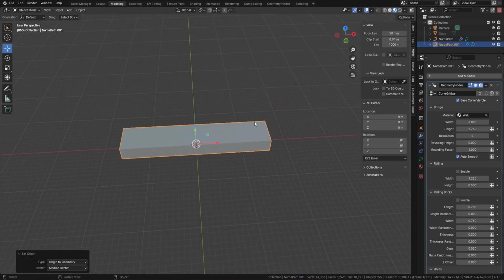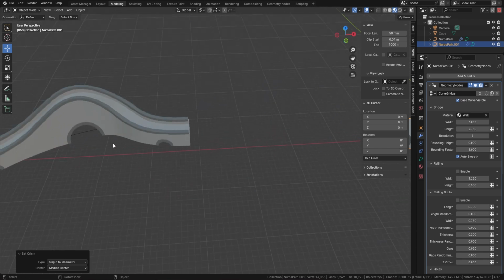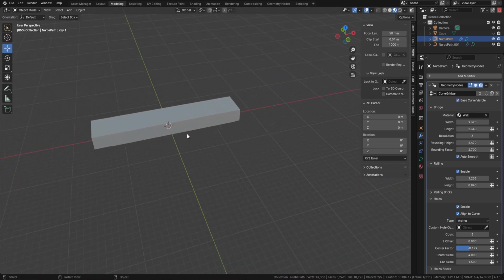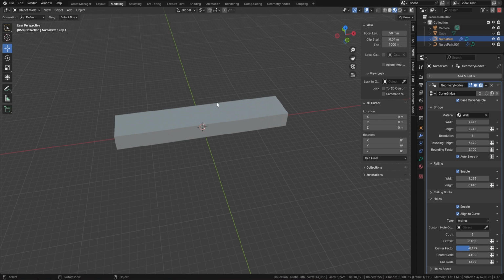So the best thing about this node is, let's first of all come on over to the right hand side. So when we're building, you will see that we've got a base curve visible. This basically is showing the actual curve. If we're coming over to this and turn it off, you'll see it actually disappears. It's up to you whether you find that annoying or not. I like to have it there so I can actually see what I'm doing.